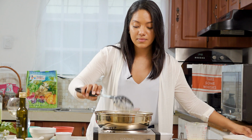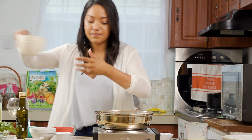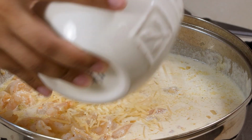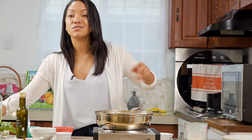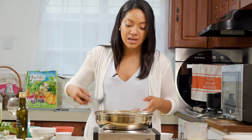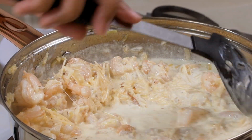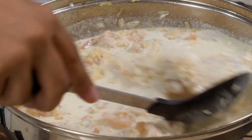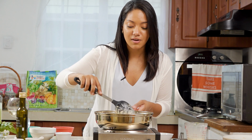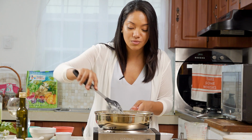Toss that in there. And then our final key ingredient that we're gonna add is some grated Parmesan cheese. And I really want to use Parmesan cheese. You can't really substitute that one. You have to use the Parmesan. That's what's going to give you that really nice restaurant quality sort of taste. I'm just going to stir this in. The cheese is going to melt throughout the shrimp and the cream sauce. It's already starting to get nice and cheesy. Oh, it's going to be so, so good, you guys.